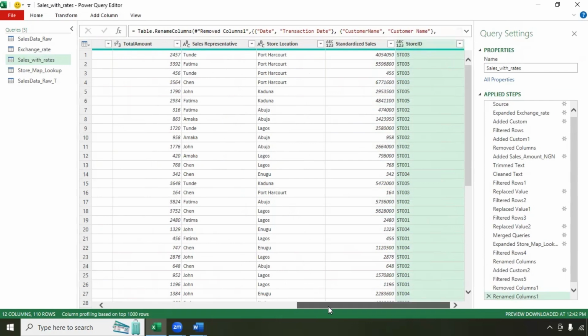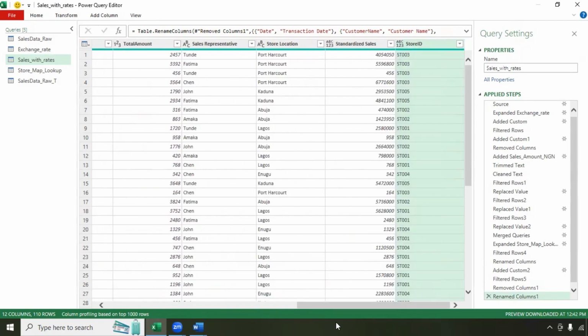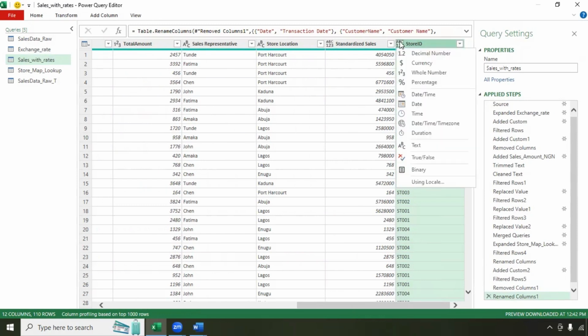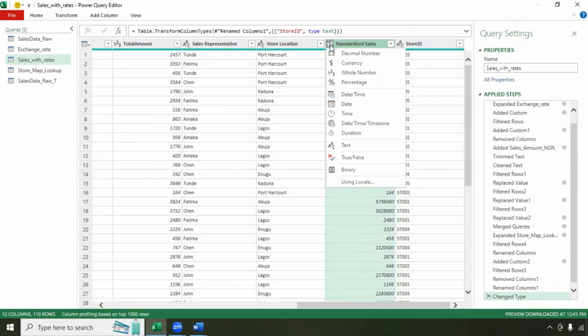So now we have renamed our columns and we need to ensure all our columns are in the appropriate data type. Our store ID is still on any, so let's make it text. Standardized sales is on any, so let's make it whole number.